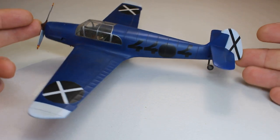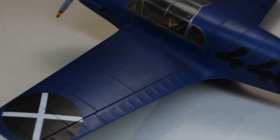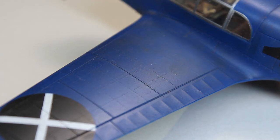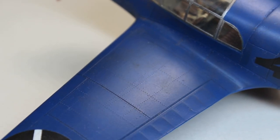I did add the rivets. I don't know if they're going to show up on camera, but you'll see them in the pictures that are going to follow. I did rivet the wings here with the old Rosie the Riveter tool. I think that's quite effective in person. It makes quite a difference.